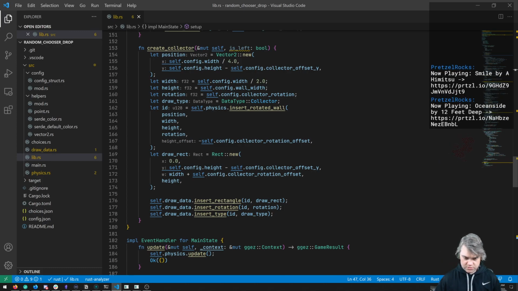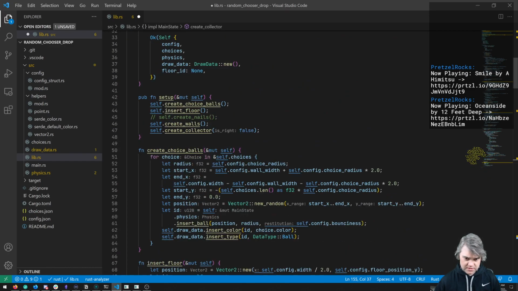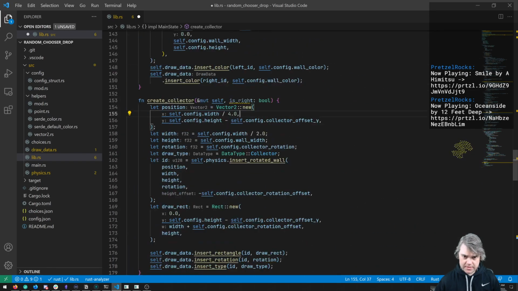All right, so right now everything is for the left, right? So maybe this should actually be is right, because I think I have this as a false. Yeah. So if I wanted to do this on the right-hand side versus the left-hand side, everything is exactly the same.